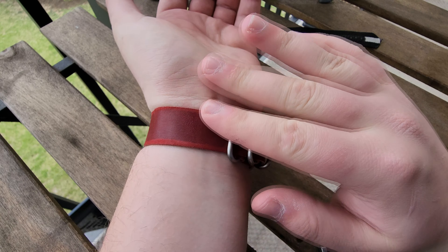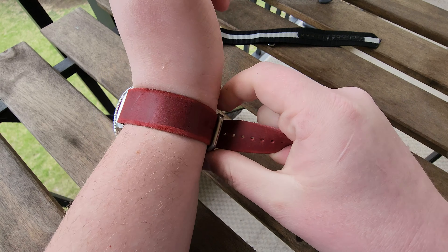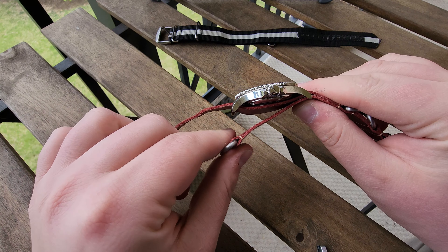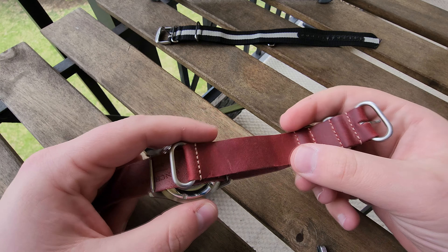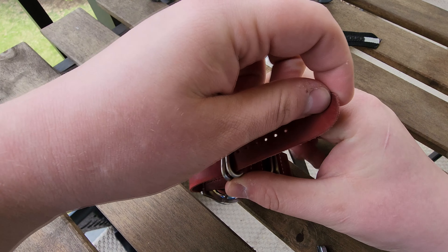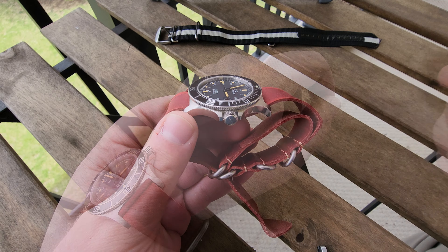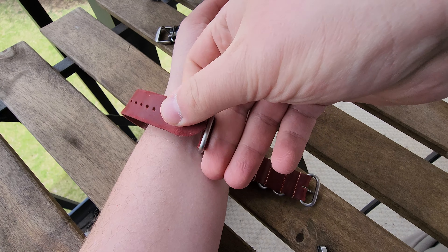There's a third method that's just a little bit different. For those who may not want all this material on the side of your wrist, it moves everything to the bottom, like a more traditional watch band with the clasp located down there. You go back to having the watch on the very top part of the band but with the bottom not hooked in. Slide the watch down the top part of the band a little until you get the loop right in the middle of the back. Then take the long end of the band and put it through both of those loops — what this does is move all the material to the bottom of your wrist so it's not on the side of your arm getting in the way.